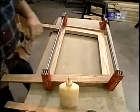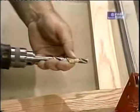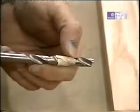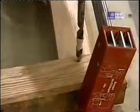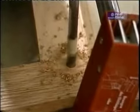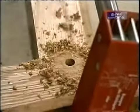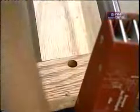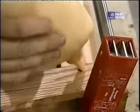Okay, now it's time to drill a hole for the oak dowel. I'm going to use a 3/8 brad point bit, and I put a piece of tape on it to tell me how deep to drill. A little bit of glue on the dowel and a little bit in the hole.